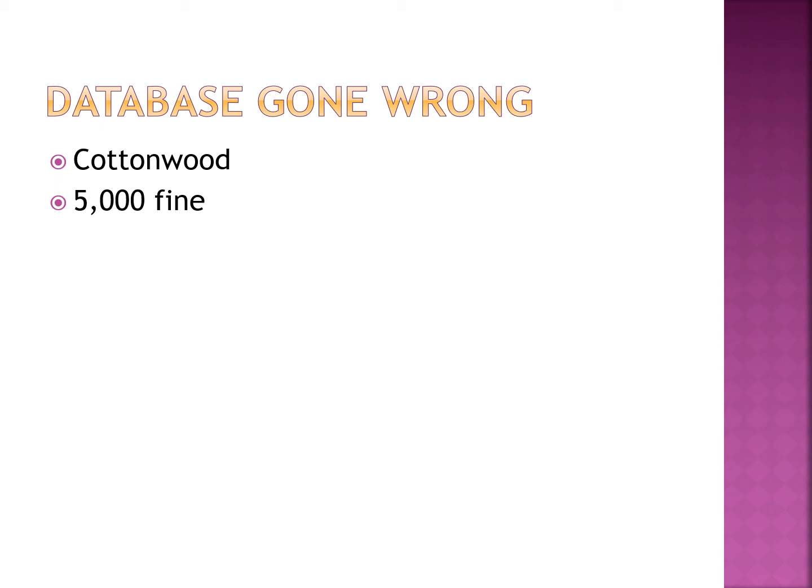They did file a suit against the police department, and they won the suit, and the police department was fined $5,000 per person whose controlled substance database record they had looked at. So for every person that they had checked, they got fined $5,000 for looking at their controlled substance database record unjustified. And that's changed things for us now. The police department still has access to the controlled substance database. However, they are not allowed to look at it unless they have a warrant.